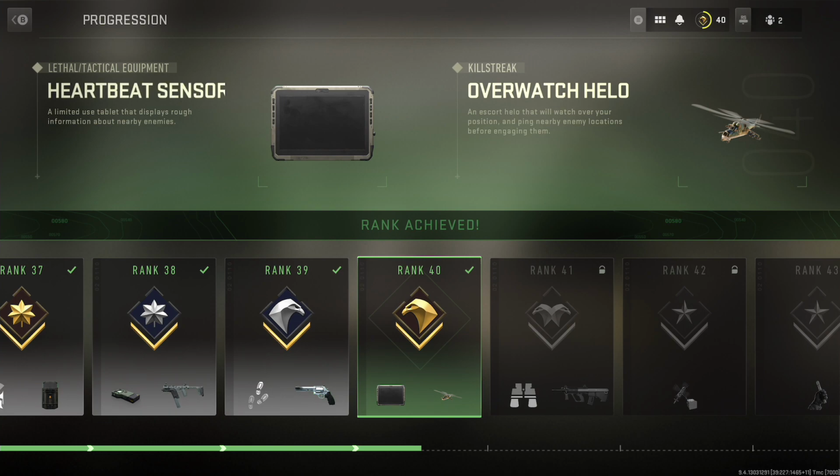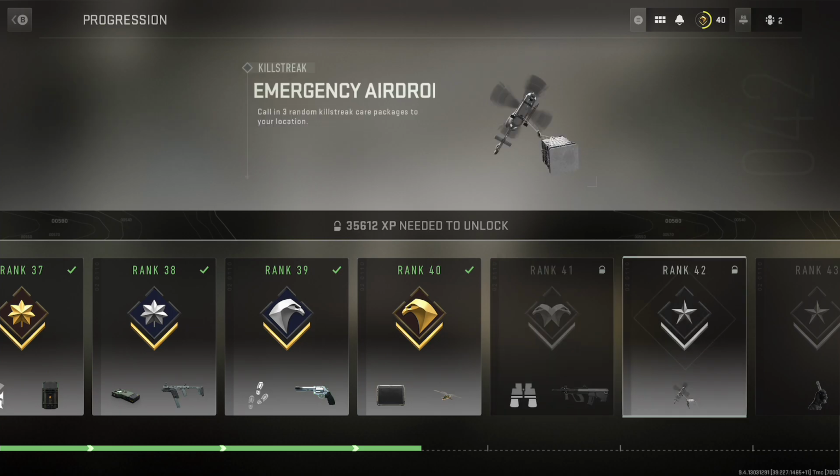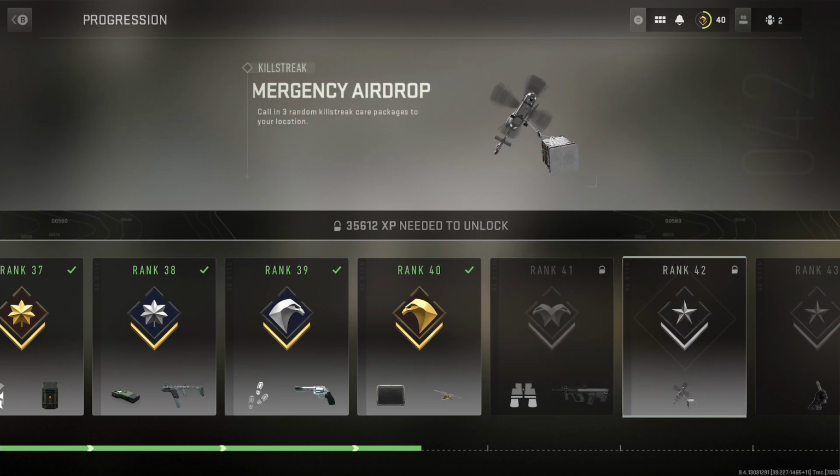In the top right hand corner you see my character is now rank 40, and this is the screen that shows you the things you will unlock as you look forward. As you play more and your character progresses, you will unlock certain things. My next unlock is the spotter and the STP-556 bullpup rifle at rank 41. And rank 42, emergency airdrop.